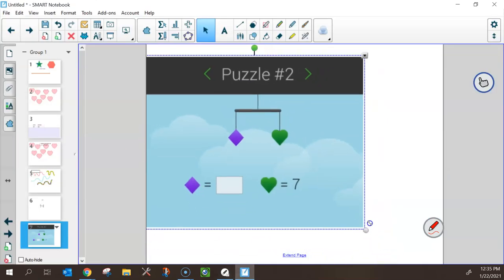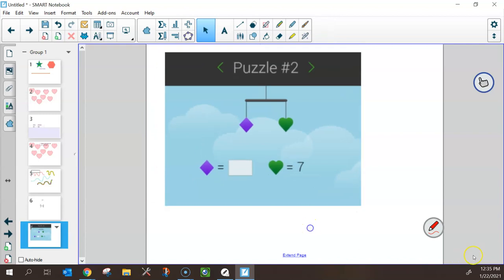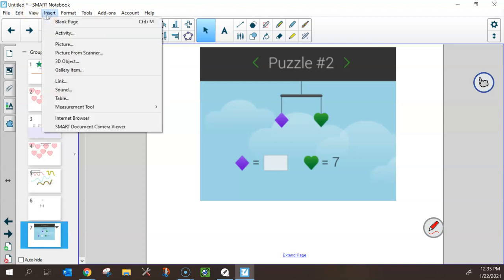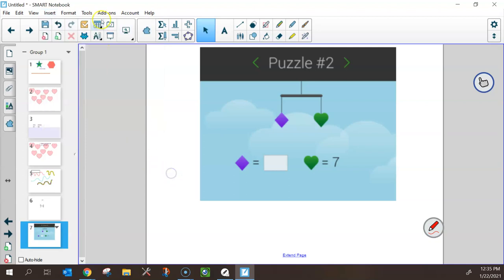Once that's there, you can go ahead and change the size and make that formatted the way that you want it to be. It also has options of inserting your own images, a picture that's already saved, but I really like that feature of basically the snipping tool built into Smart Notebook. Okay, we've covered a lot. The last thing that we need to talk about is, now that we've got this great presentation, what do we do with it?